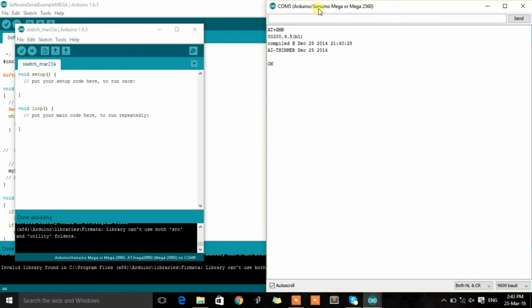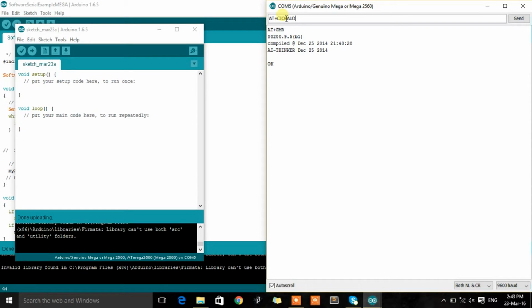It is working perfectly, and by changing the baud rate you can now attach this module with software serial and go for your work. But I experienced that in my older firmware version of ESP8266, this AT command, AT+CIOBAUD, for changing the baud rate, was not working at all. So the solution for this is that we need to upgrade the firmware of this ESP8266.